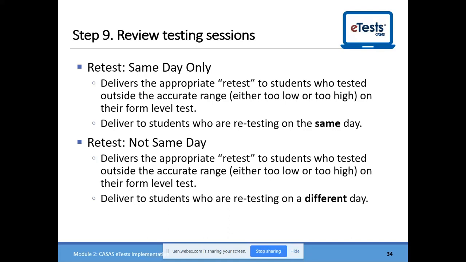If you are paper pencil, then you're going to have to look at the TAM and decide which test to give them according to how they did on that test, and give them that either that same day or whenever you're able. If it's not the same day, then there's a not the same day session, and you can use that as a pretest.